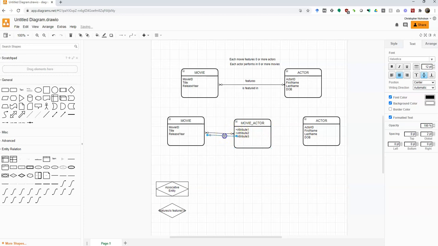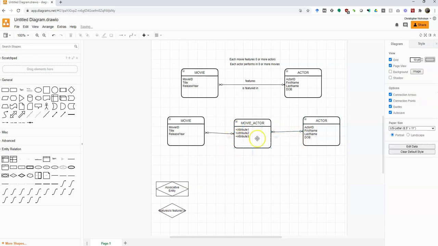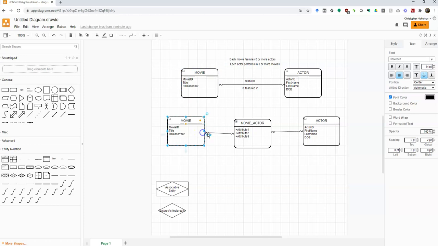So when you stick this in between the two, what happens is that it kind of shrinks. And you connect both of these, sort of like the two things are holding it up in the middle. If you imagine these are hands, they're holding it up now. Then you change the participation on both sides for the entities that were there to begin with. It turns into mandatory one, and it has to be mandatory one. It just makes sense after you start working with it, but mandatory one on both sides.